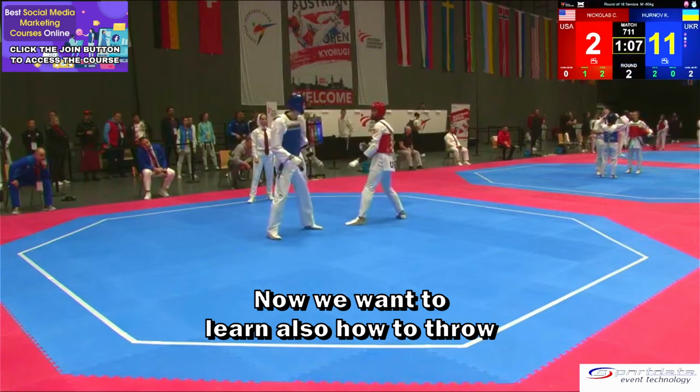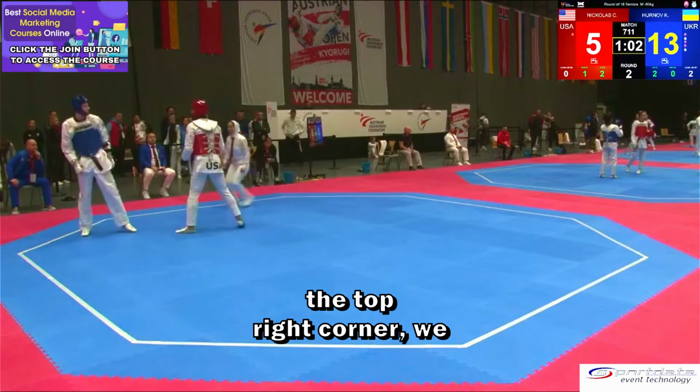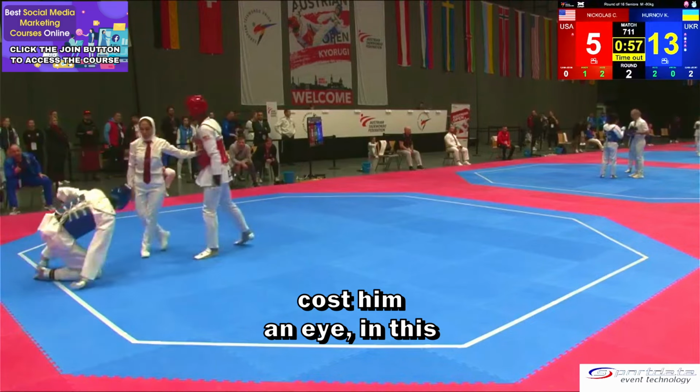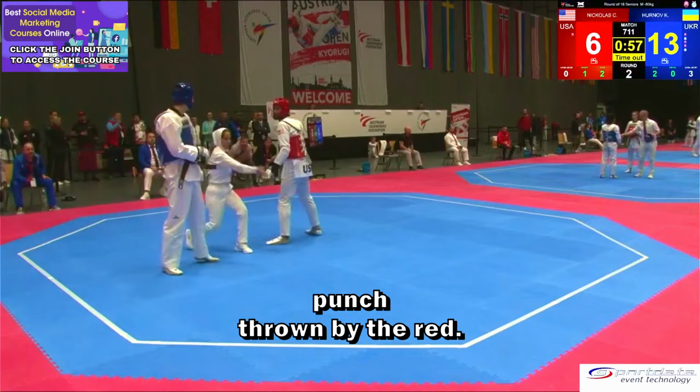Now we want to learn also how to throw a punch in Taekwondo. In the previous video, if you didn't watch it, you can find it in the top right corner. We watched a horrible blue punch that cost him an eye. In this case, we watch instead a nice and effective punch thrown by the red.